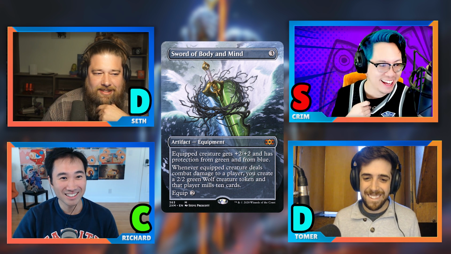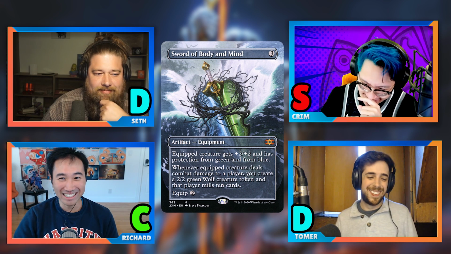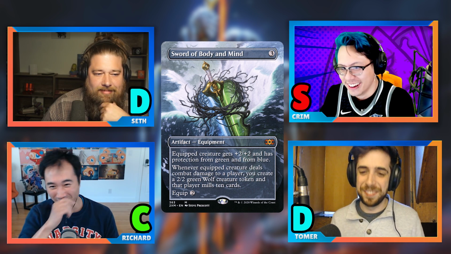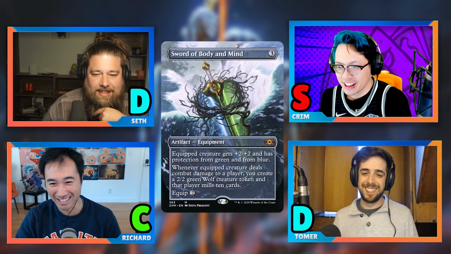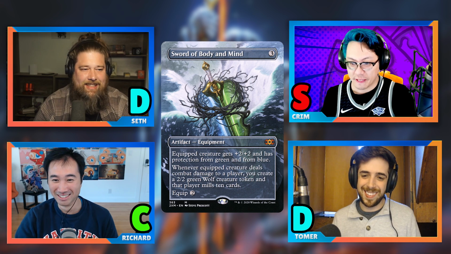Not even on the list. Krim, S+. He really likes this, and I gave it a C. I gave it a C. So let's hear from the F brothers here. Why is this card, literally, you're saying the worst sword ever printed? It's not even close to it.